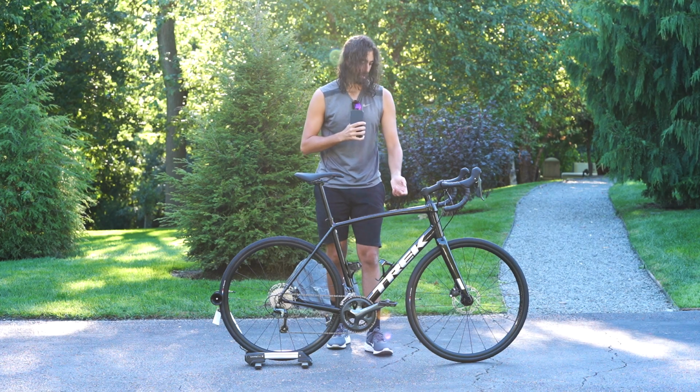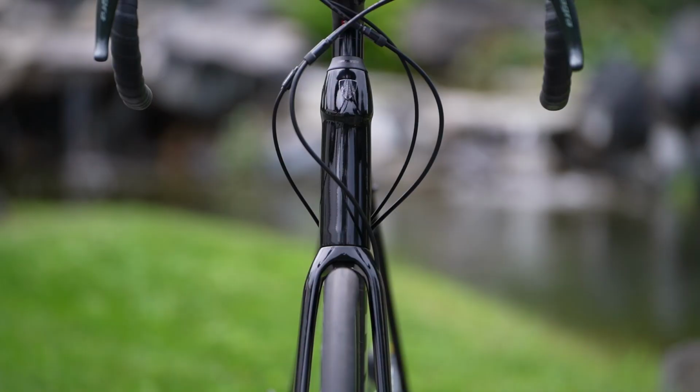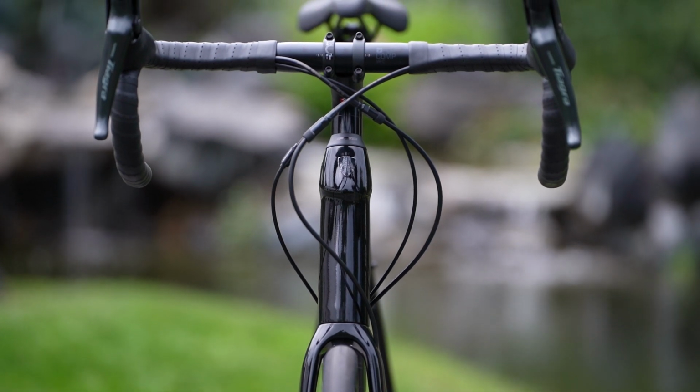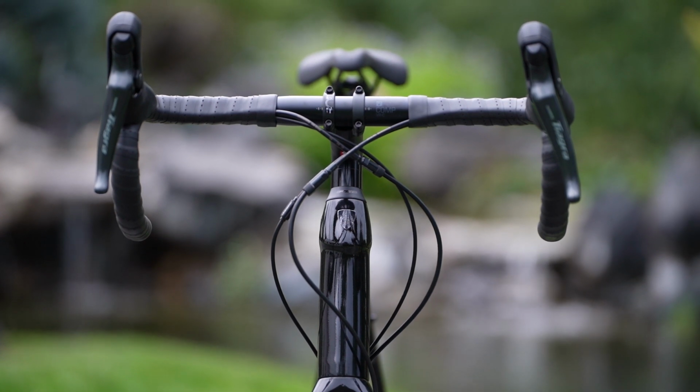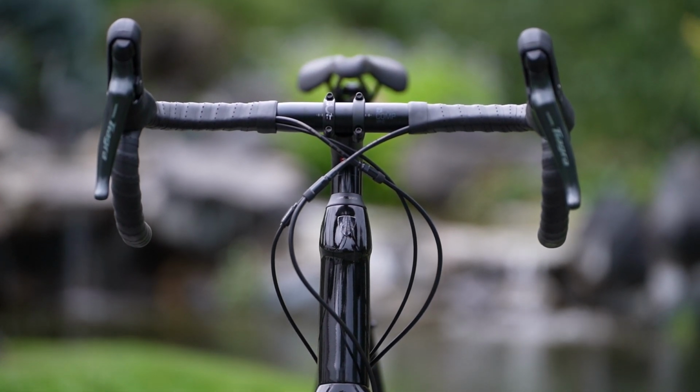Now, also with the frame, you'll notice that we have internal cable routing through the down tube. I really like how Trek does the internal cable routing. They're starting to do that more and more with the majority of their bikes, and I think it's a much needed move for the industry as a whole. And so I think it's just an awesome way to make the bike a little bit more aero and a little bit cleaner.